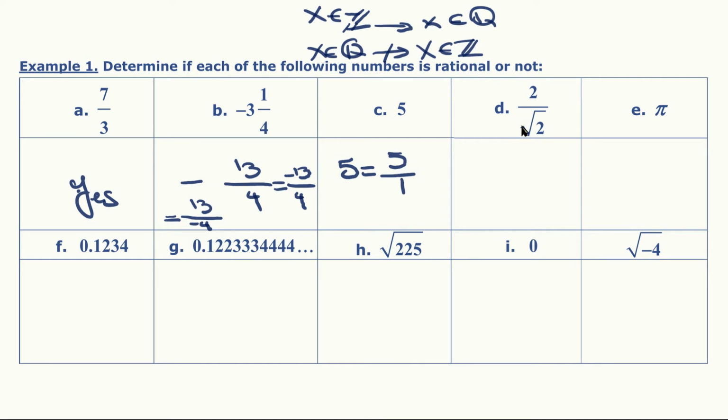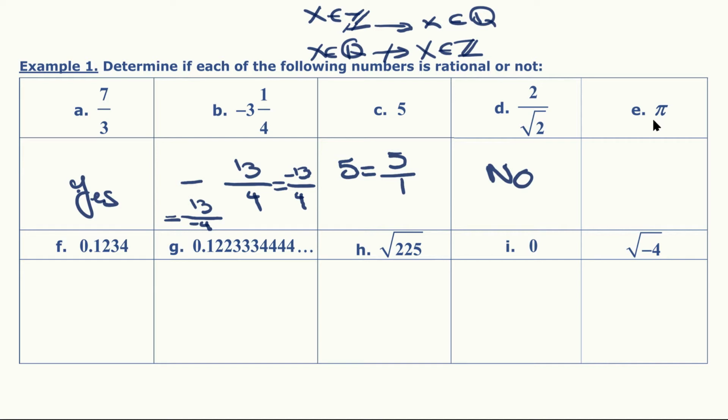Mainly what I meant to say a minute ago is that square root of 2 is not a rational number. Even though what I said is true, it's not an integer either, and what we care about right now is that it's not an integer. There's no way we're going to be able to write it as an integer, so there's no way this is going to be a quotient of integers. So this is the first one that is not. No, this is not a rational number.